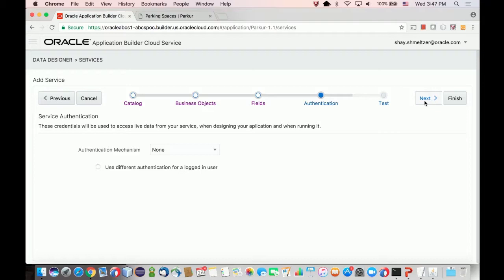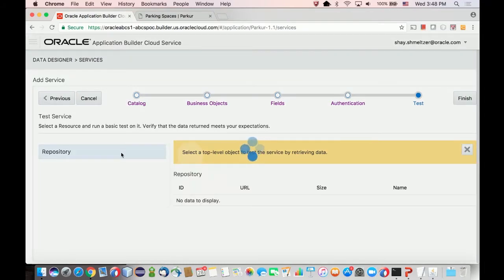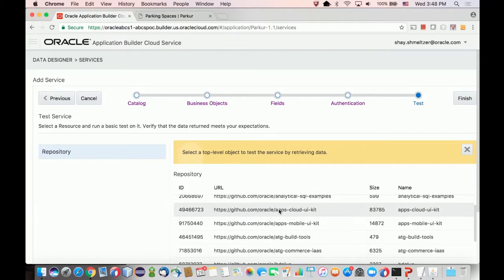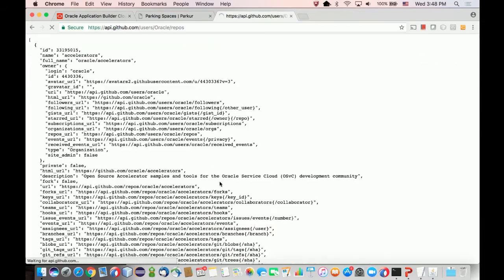This one doesn't require authentication, but you can have various types of authentication here. If you click on it, I can show you where this list of URLs is coming from. It's coming from GitHub. This is the list of open source projects that Oracle hosts on GitHub.